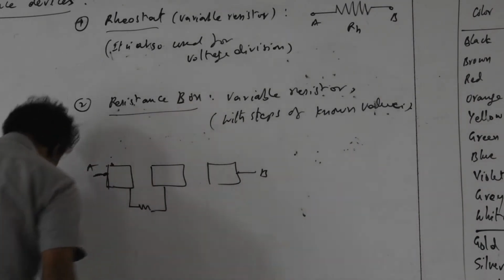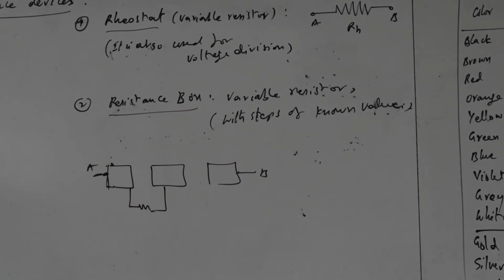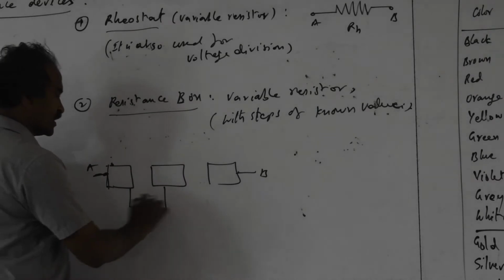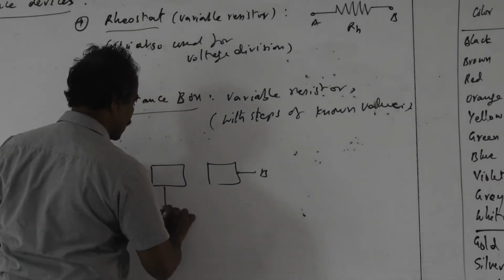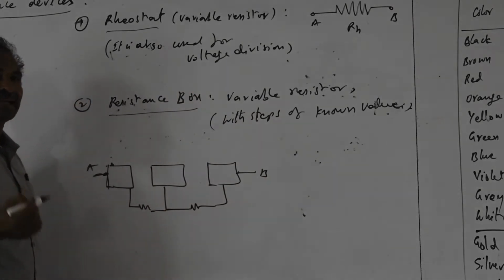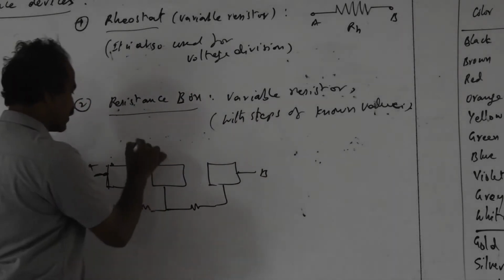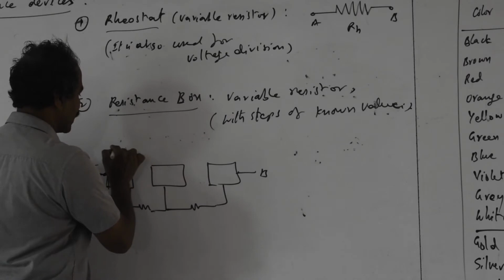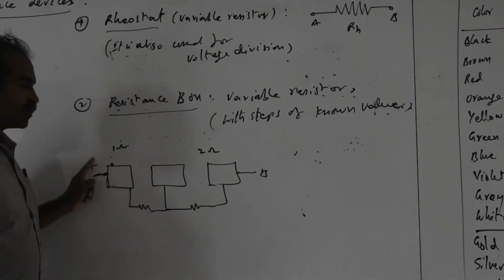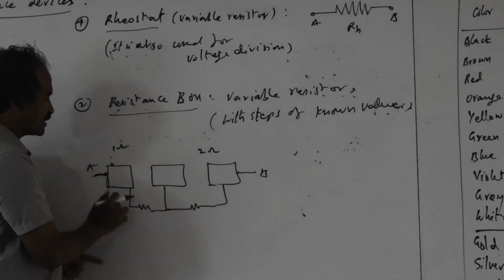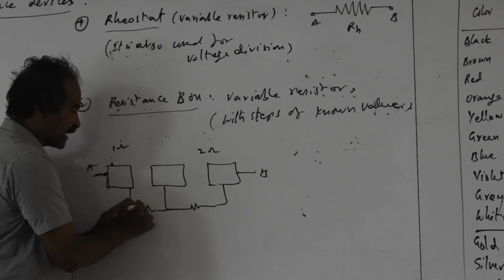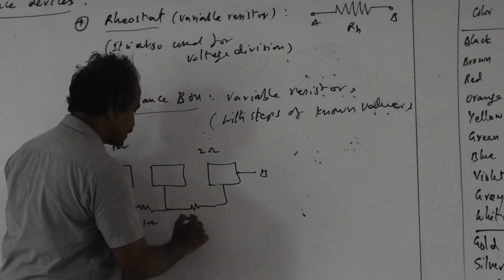What metal is used for making this resistance? Manganin or constantan or nichrome is preferred. So this resistance, and again here we have one more resistance. All are in series combination. Resistances in series will be added. So for example, if it is written on this box as 1 ohm here, and here it is 2 ohms. If you keep this gap open like this, current cannot pass through the gap, but it passes through the resistance. So directly current passes like this; this is 1 ohm, this is 2 ohms.